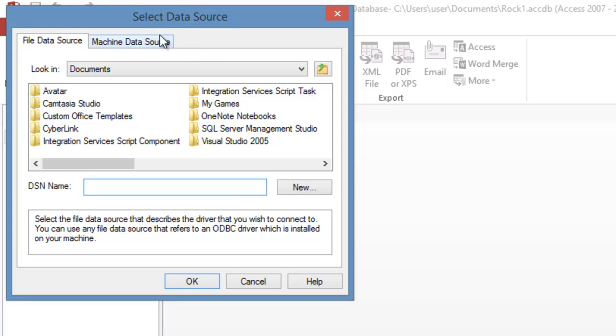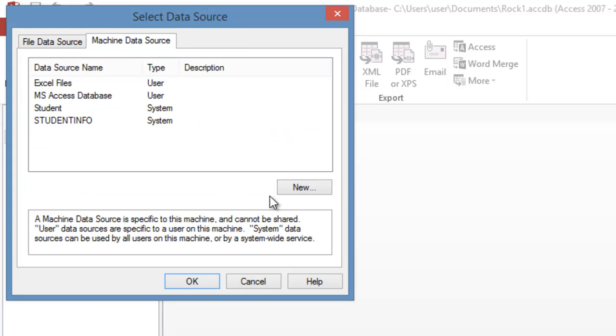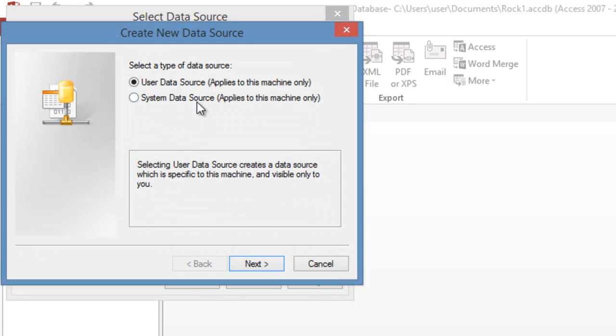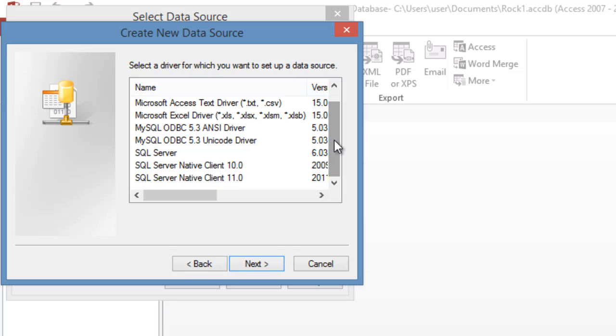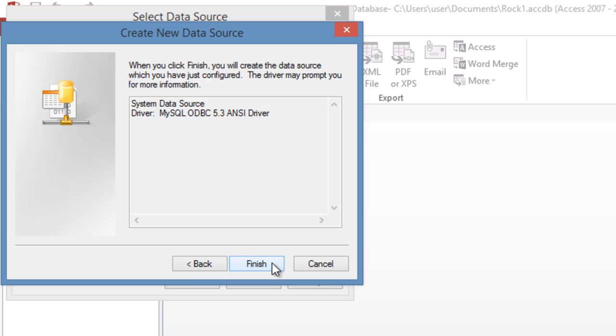So we're creating a link table. Machine data source, create a new, and we're going to go to system data source. Click next. Now we're going to create here the system data source. We're going to go to MySQL ODBC driver. Alright, we will click next and click finish.